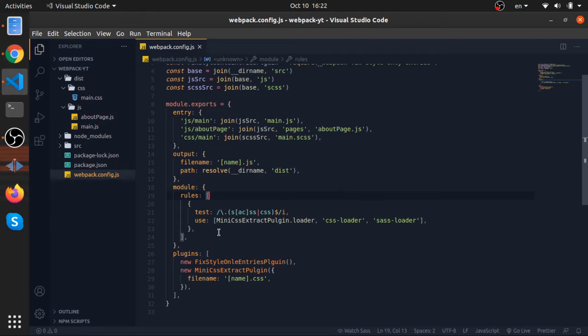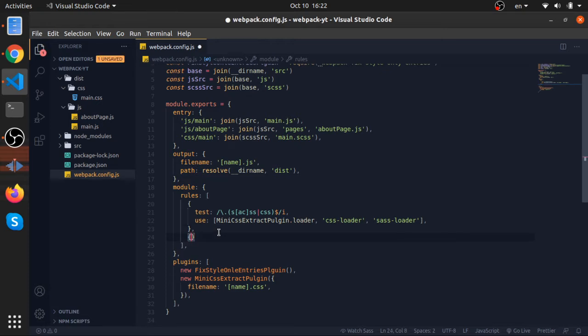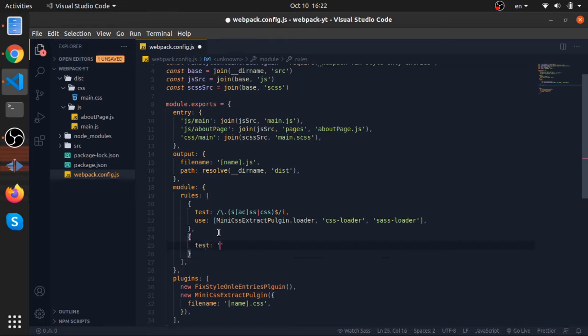Okay, so to start, we need, as usual, like for any rule, to have an object with the test. What are the files that I should work on, or how will they look? So this will be a regular expression: anything that ends with .js, and that's it.